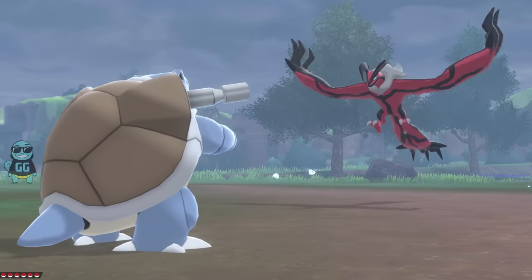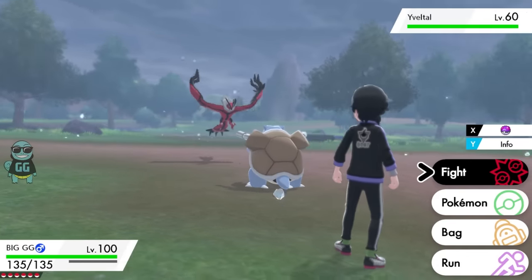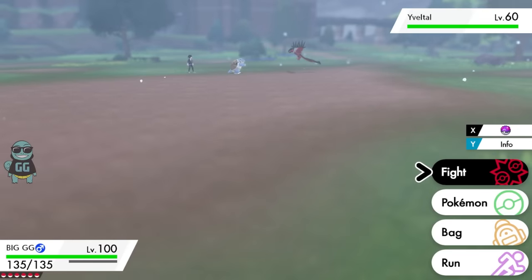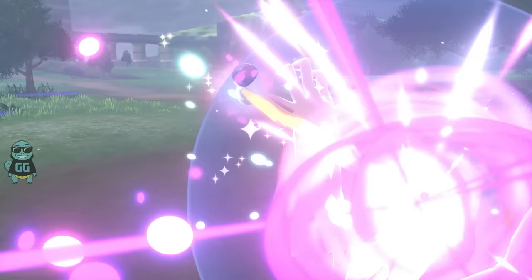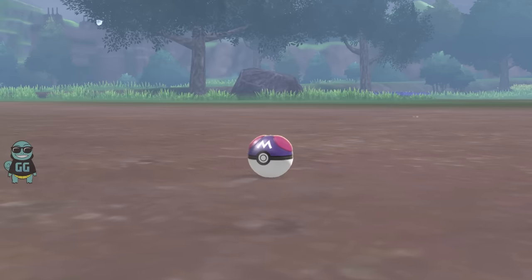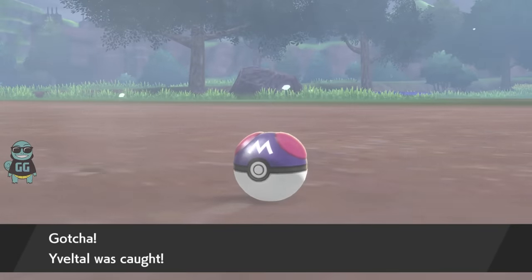Eviltal. Oh, it's not Yveltal. It's Evil. Oh, am I the first one that's realized? Have I been saying it wrong this whole time? It's Evil Tal. Oh, evil. It makes sense. It's the dark type. Okay. Anyway, catching up the evil and see what it does for us. Flying dark type could be all right.